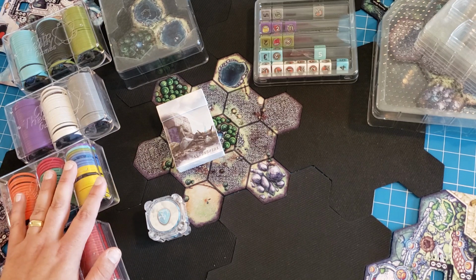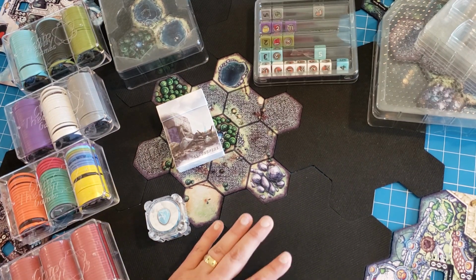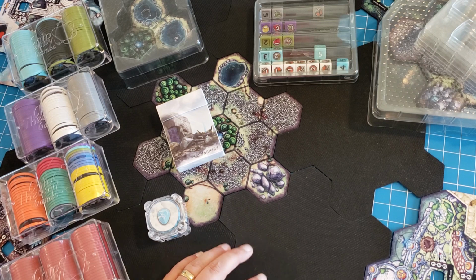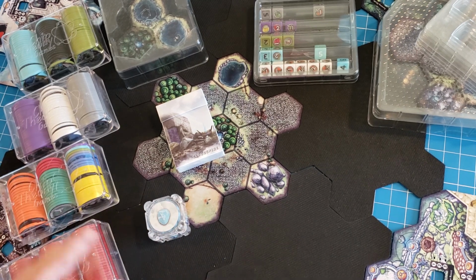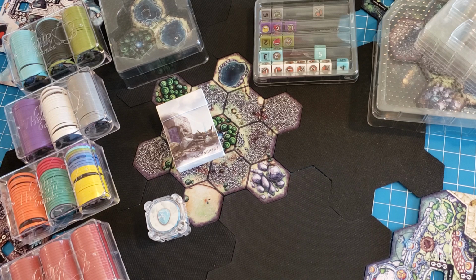Speaking of the rules and everything, the rule book in general is extremely well written. There are sections in there that talk about all the different abilities and the pages that they go to, and how it's laid out, and like I said, you'll read through it and you're like, oh, I got this, absolutely no problem. The rule book is absolutely fantastic. I love the rule book for this game.